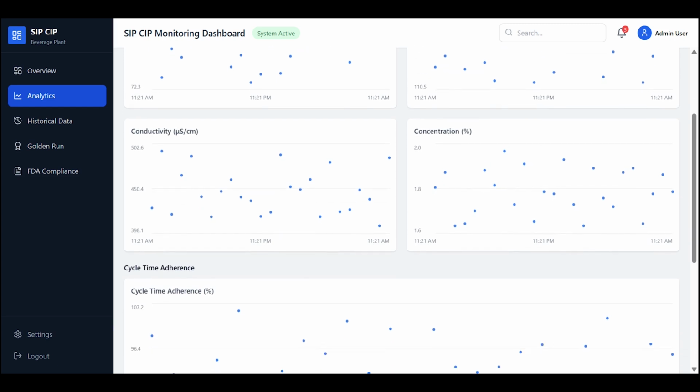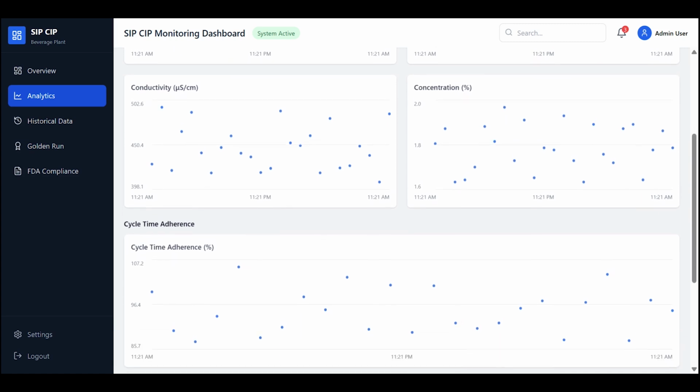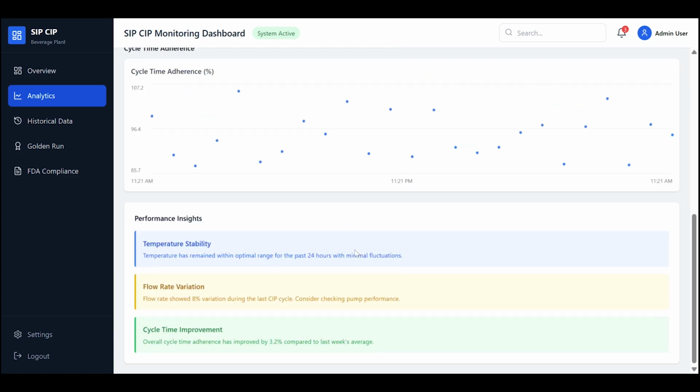By monitoring these trends, the plant team can detect issues such as premature cooling, insufficient flow, or ineffective rinsing, which could compromise product quality or process compliance. The use of real-time scatter plots helps in spotting outliers or irregularities quickly. This analytics view acts as an early warning system and a diagnostic tool, supporting continuous improvement and quality assurance in automated cleaning operations.